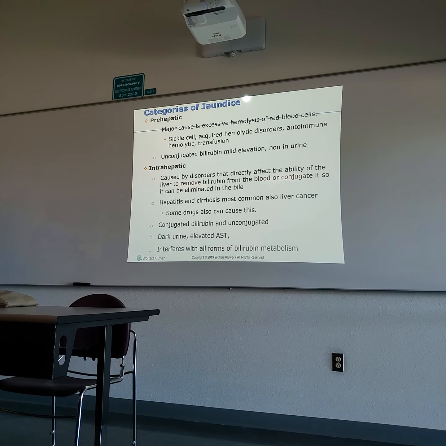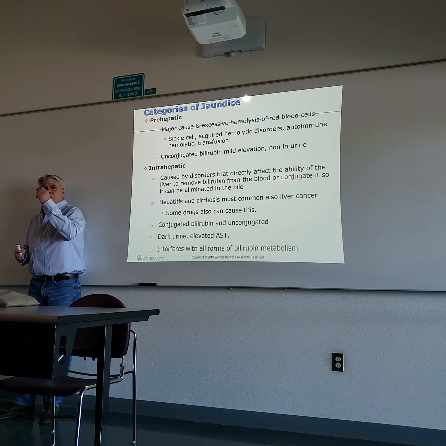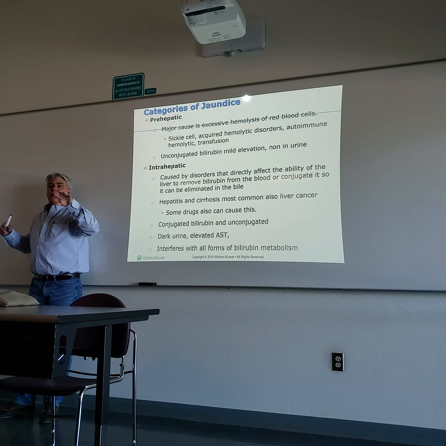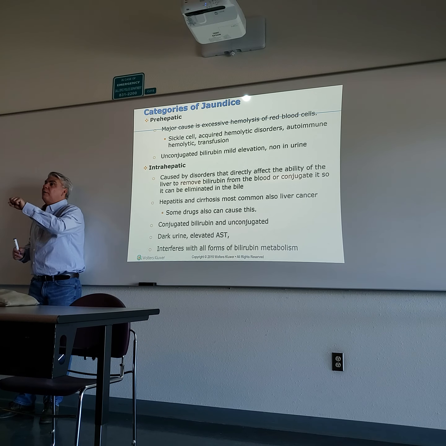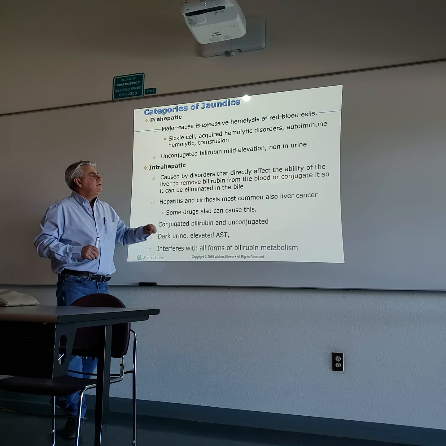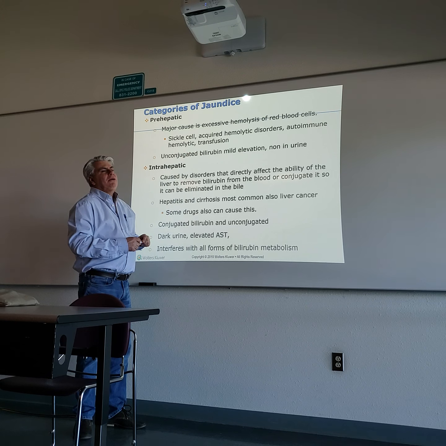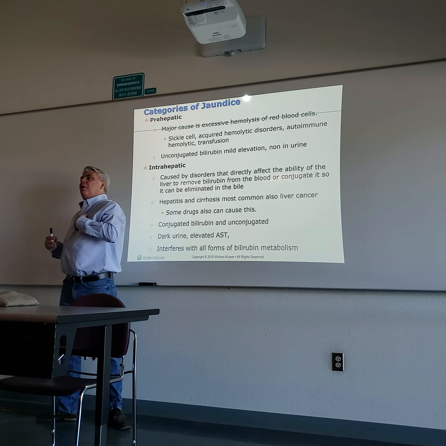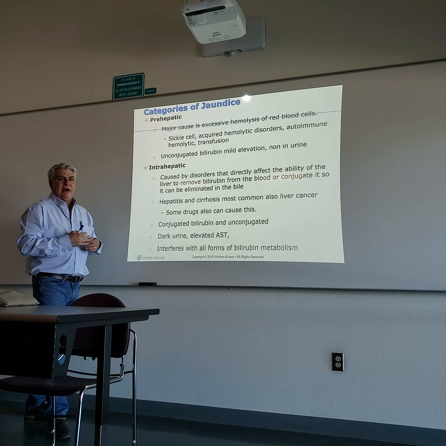Autoimmune means that your body is attacking something, not your liver. This is prehepatic. The hemo is what? The blood. Lytic is what? Popping it, lysis of blood, killing the cells. So hemolysis is destroying red blood cells, right? So this is either going to be autoimmune or acquired hemolytic disorders. There are also a few inherited ones. They just cause red blood cells to break down. Some people have valvular problems in their heart, and the valves actually start chopping up red blood cells and crushing them.